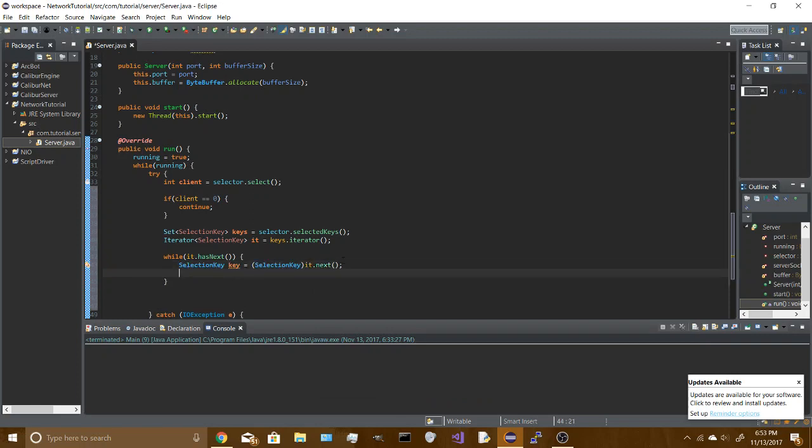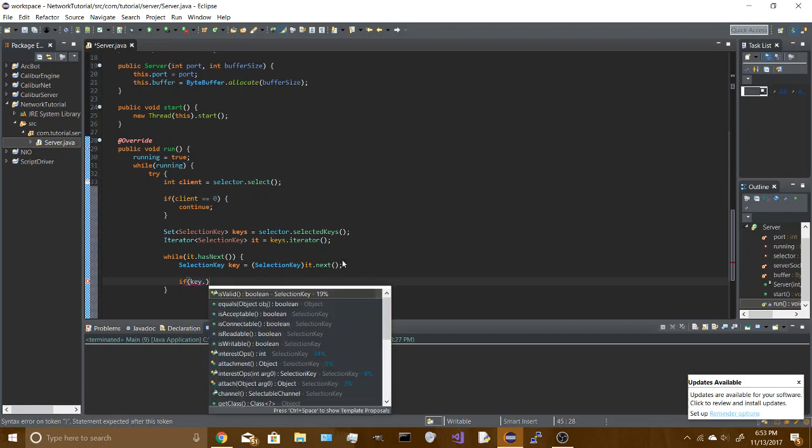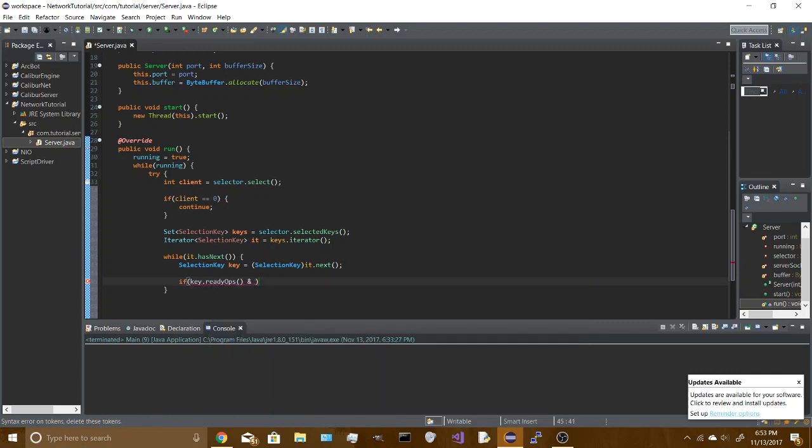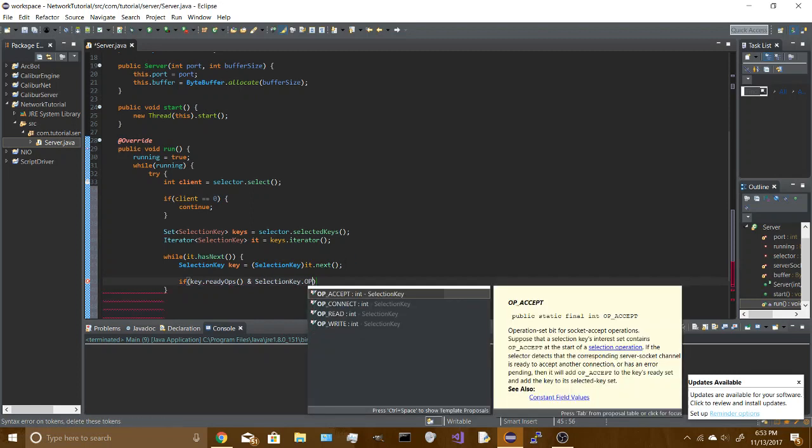Okay, now that we have our key, we need to check if it's a new key, and to do that we need to check if it's in accept mode. So we need to do key.readyOps for operation, and it is going to be SelectionKey.OP_ACCEPT.